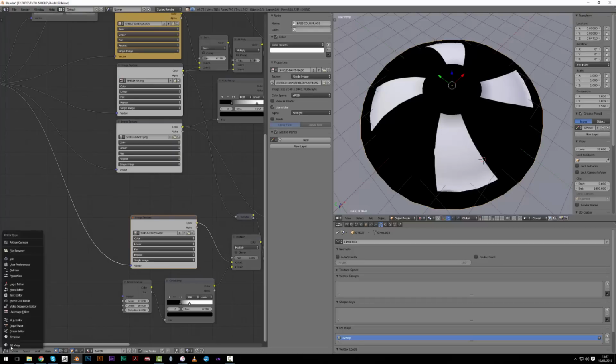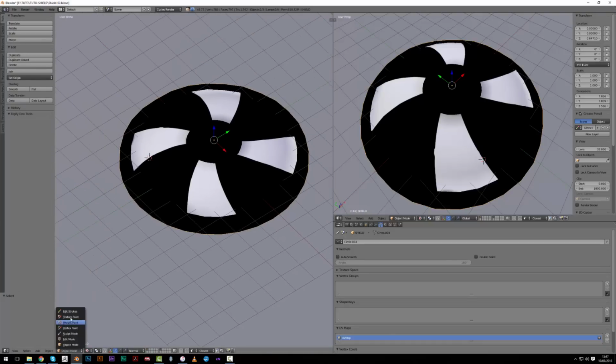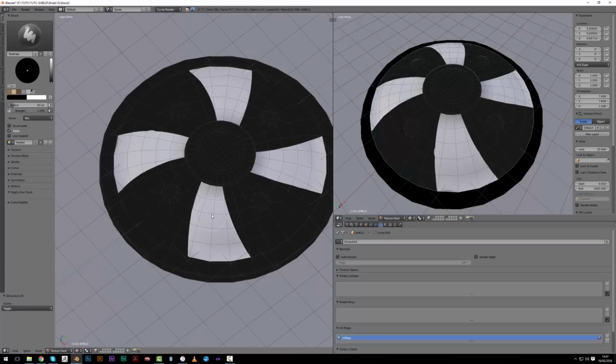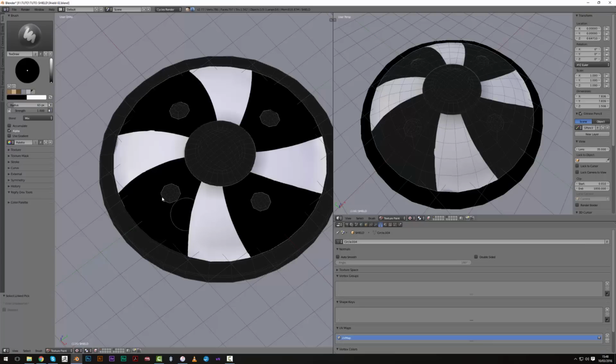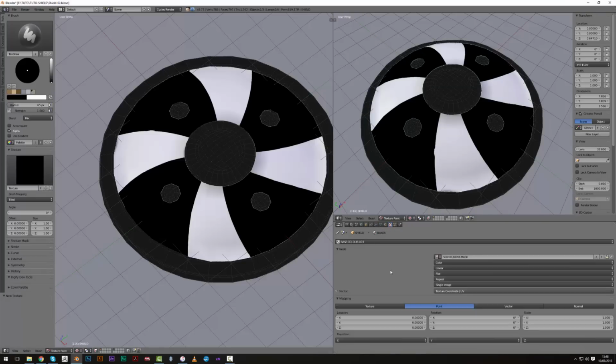And I will also switch here to the 3D view. So let's use texture paint mode. Let's press L while hovering over the wood area. Let's use the texture draw with a black here, and we'll create a texture to be painted.